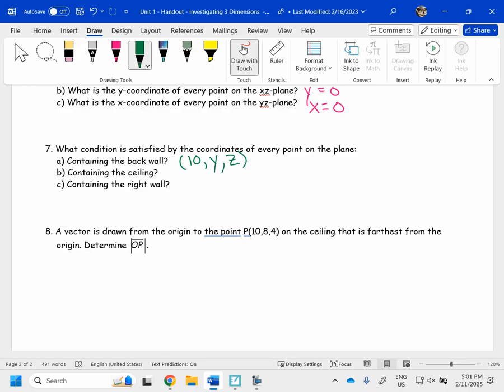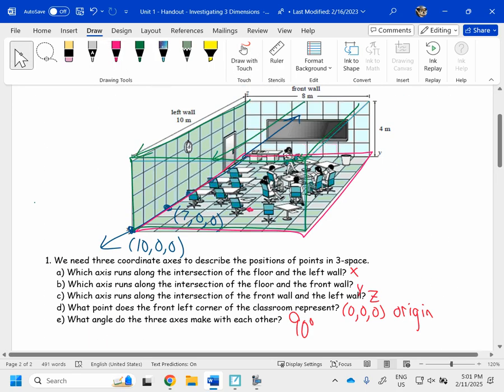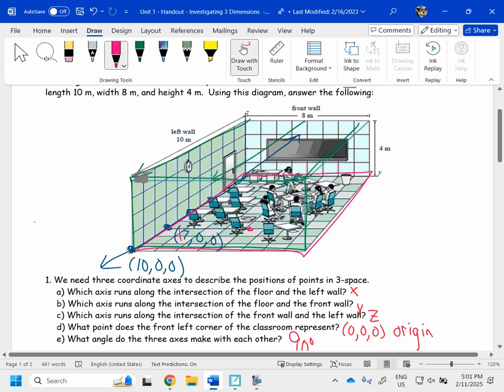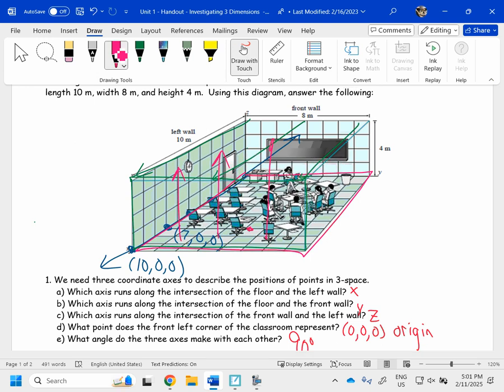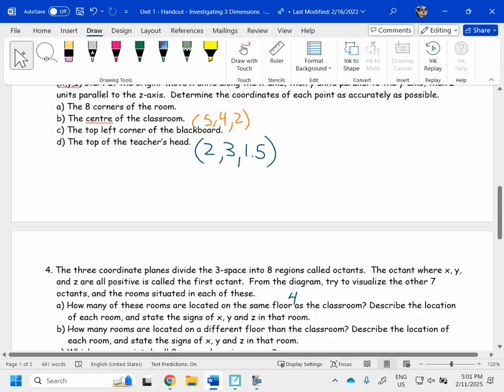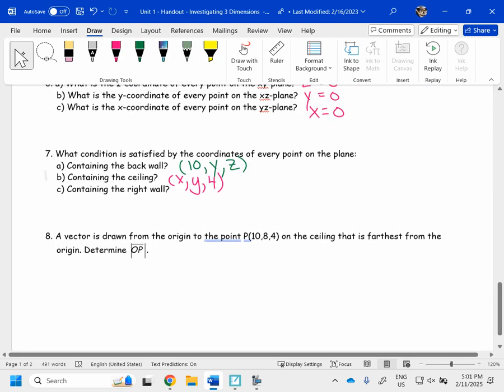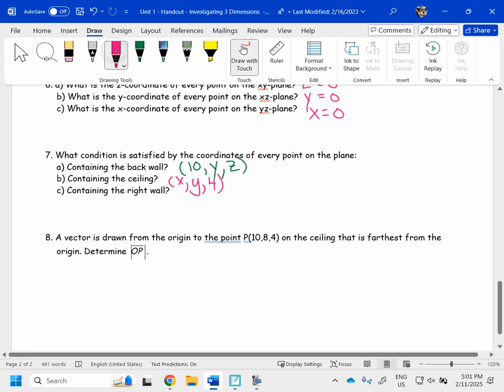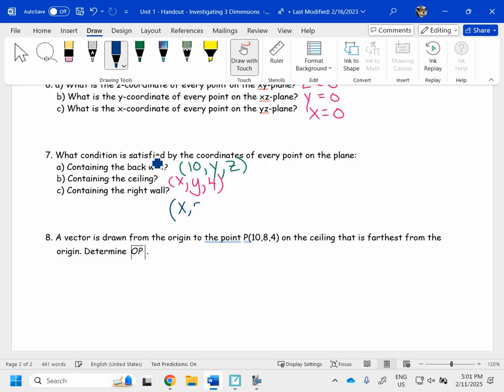If we're on the ceiling, I could have any x that I want to. I could have any y that I want to, but z has to be 4, because every point on the ceiling is 4 units up from the floor. No matter where I am on the ceiling, I'm 4 up from the floor, 4 up from the floor, 4 up from the floor. And the last one, of course, so I'm on the right-hand wall. Well, that means I'm 8 units over from the left-hand wall, which is my y value. So I have some sort of x, 8 from the left wall, and I'm up or down on that wall somewhere. And y has to be 8.